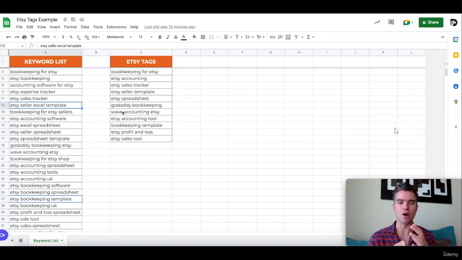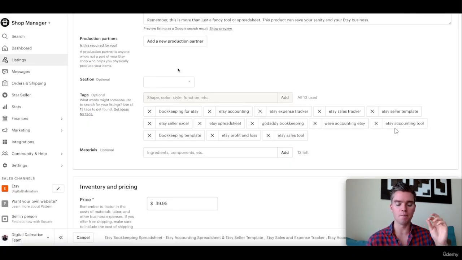So once that's done, again, it won't be perfect, there's always going to be more keywords that you wish you could shove in. It's not going to work out perfectly, but this is the best way to go about it, and this is going to absolutely maximize your results. So once you have this list created, go ahead and head over to your Etsy listing, scroll down, click on edit, scroll down to where you see tags, and go ahead and add them. Make sure it's up to 13, they're all within 20 characters, and you're good to go. And now your Etsy tag section is absolutely optimized.